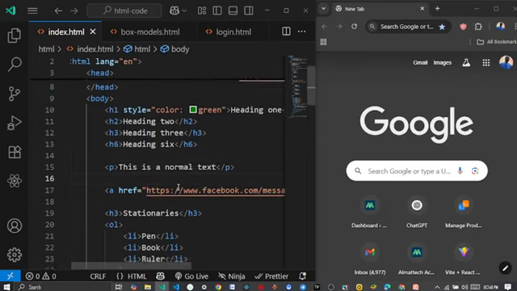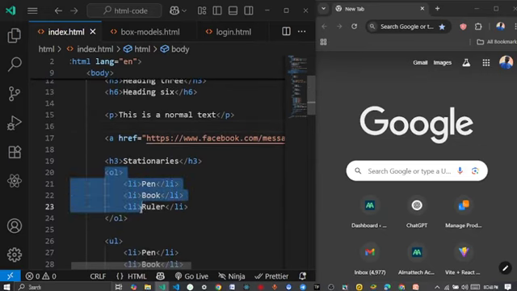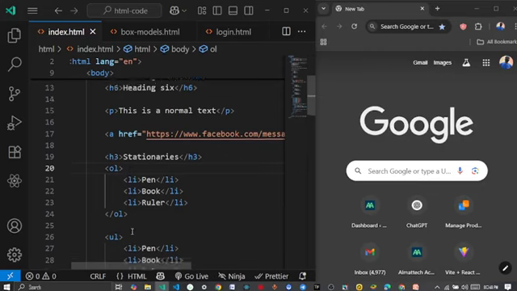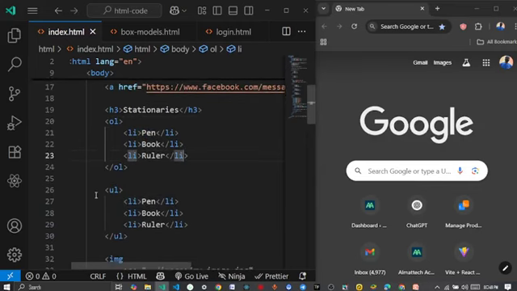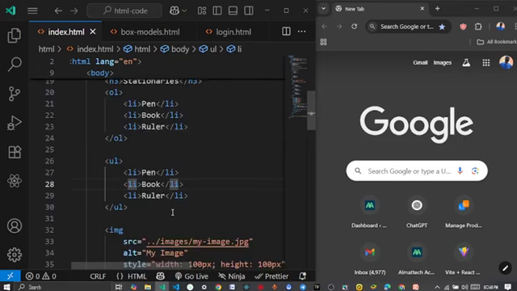Then we also have our list. I told us about the list as well. So we have the ordered list and the unordered list. For the ordered list now, every form of list has an li inside. So li is like the list item. OL is for ordered list in the sense that it is numbered with 1, 2, 3, ABC or the likes. So we also have the unordered list. So this li is each of the list items. For the unordered list now, we have ul as the parent element and we have li as usual. So that's actually for that.